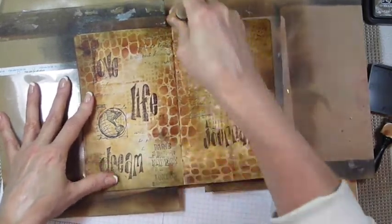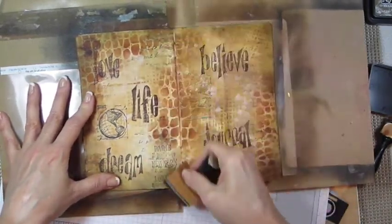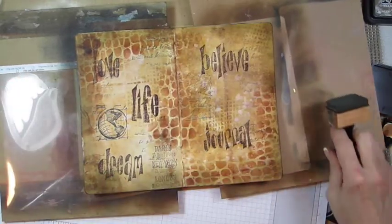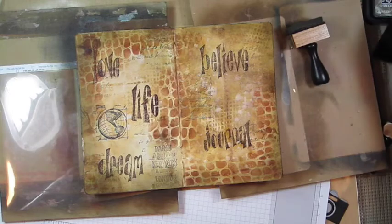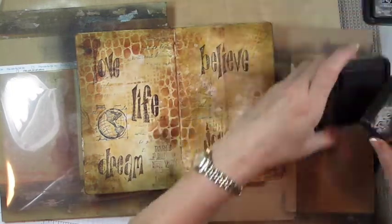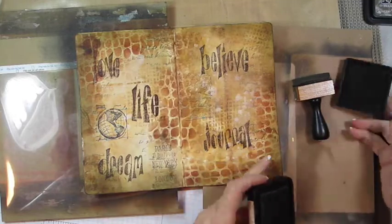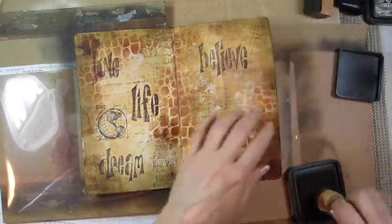So now in the center, sometimes I like to go a little bit darker. I'm going to leave this the way it is. And I like the way that came out. I may want to go back in here with a little bit of vintage photo because I love that color and I just love the way it looks when you bring it onto your project.